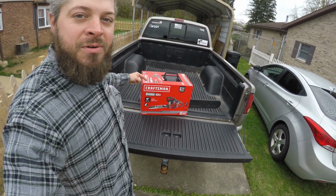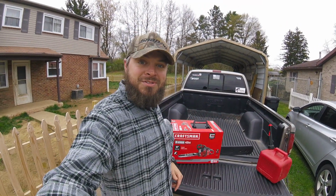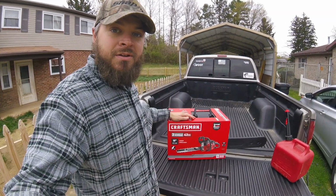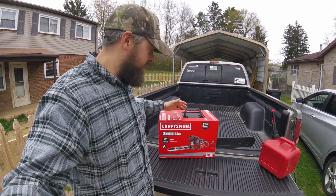That's going to be the solution to our stump problem. If you're wondering, yes, the stimulus check is real, and this is my first purchase that I made with it. I've never owned a chainsaw. I've used them, but I have not owned one myself, so I'm pretty pumped about that.